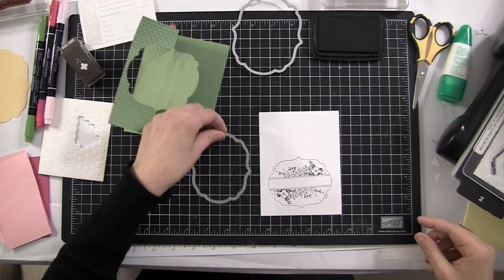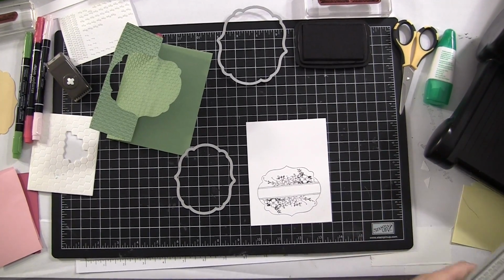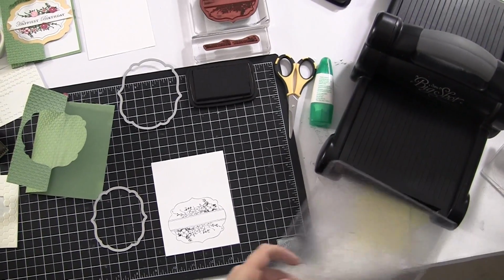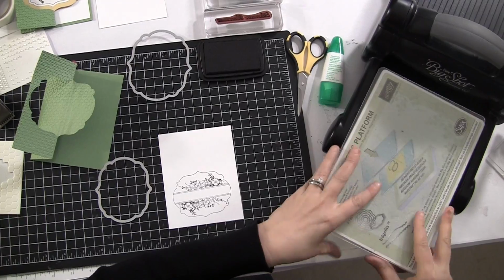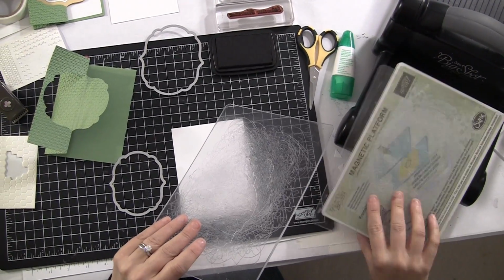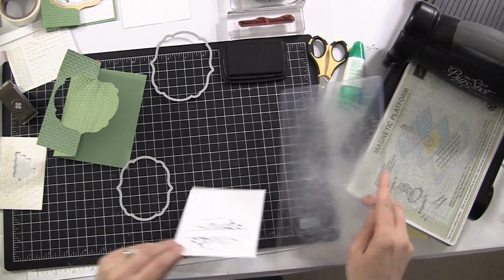I'm going to put it back on top of my platform here. And I think I'm going to go ahead and switch back to my magnetic platform, because as you guys know, when you're doing these detailed type of things, when you stamp and then you place your framelit on the top, it just really is nice that that magnetic platform holds it into place.